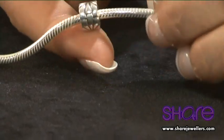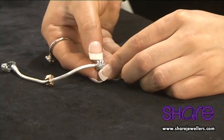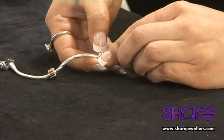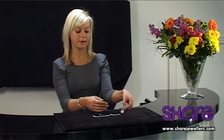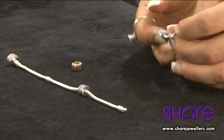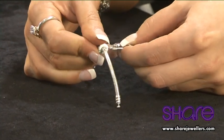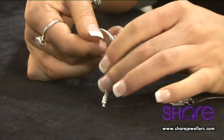On the clip you will find there is an adjoining line. All you have to do is put your thumbnail in between the line and apply gentle pressure for it to open. If you have any difficulties opening the clip with your thumbnail, then we do advise you to use the P-lock opener. All you have to do is use a petal, find the adjoining line, and apply a small amount of pressure to open the clip.